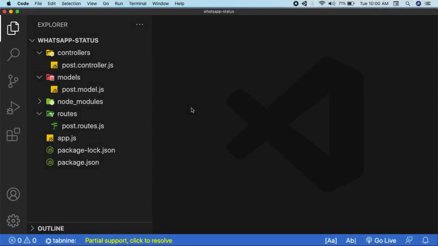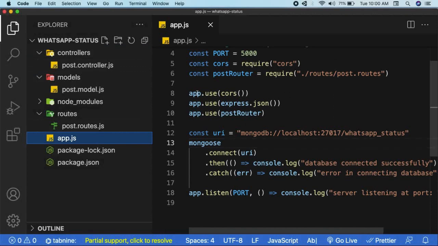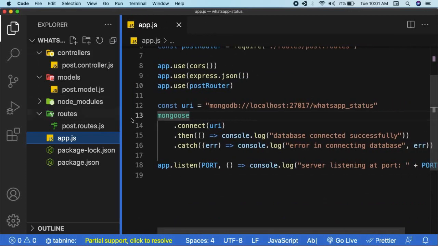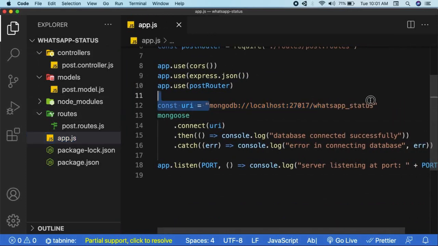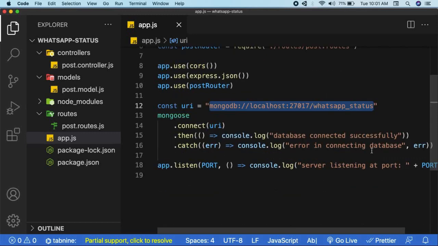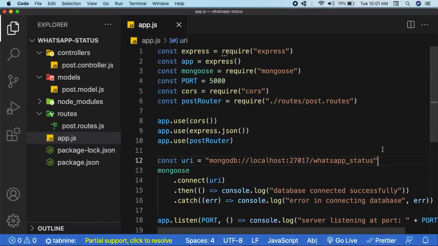So with this, our backend is completed, and I want to do a quick recap of what we have done so far. We created app.js, the server file, and we connected to our MongoDB database using a MongoDB URI. The URI can be either on the cloud using MongoDB Atlas, or a locally hosted server. You need to check how to run the database locally, and depending on the operating system it will be different.